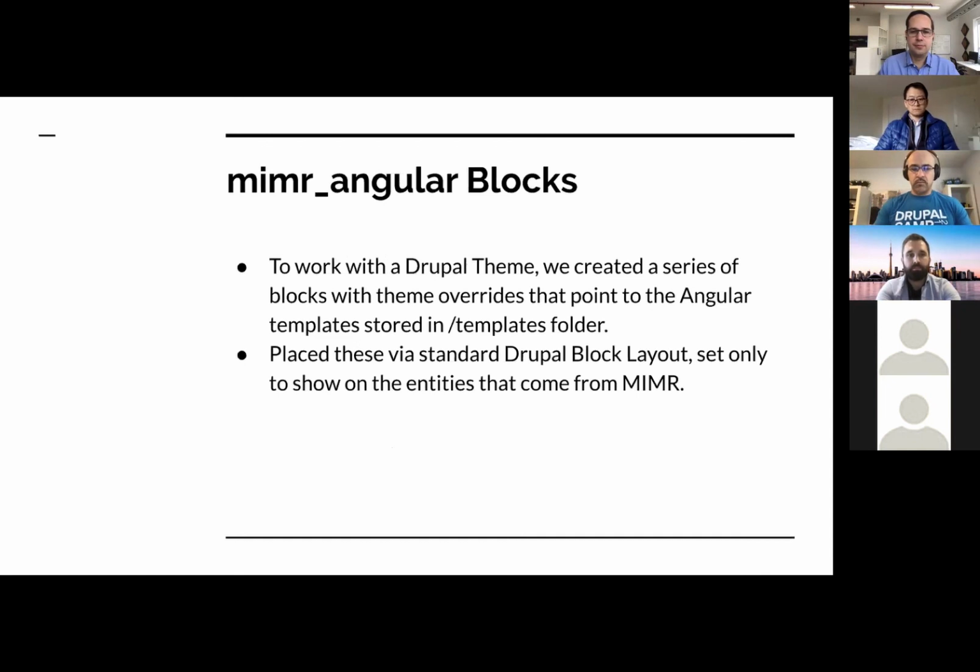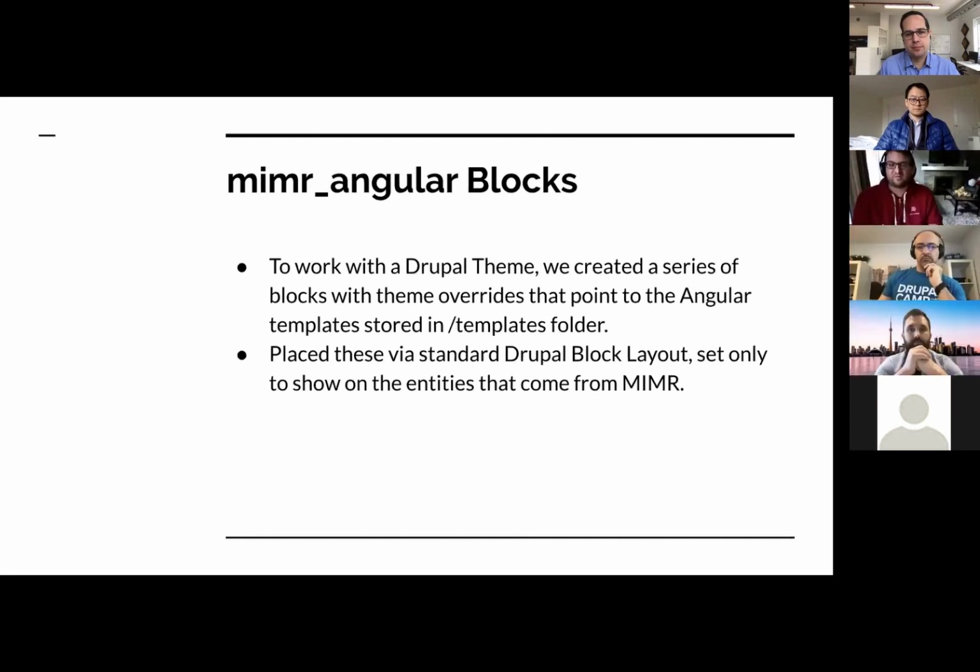Going from there, we built a bunch of blocks, and to work with the Drupal theme, we create a series of blocks with theme overrides that point to these Angular templates stored within the /templates folder of this module. Because, like Martin had mentioned, Layout Builder wasn't exactly 100% ready for deployment, we placed these via the standard Drupal block layout. We set them to show only on entities that come from Mimer in their respective areas. So related courses and stuff like that would only show up on courses.